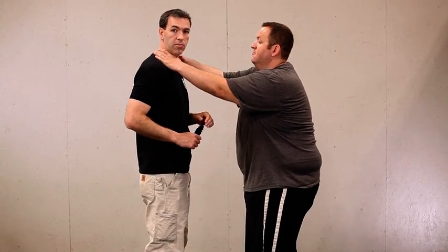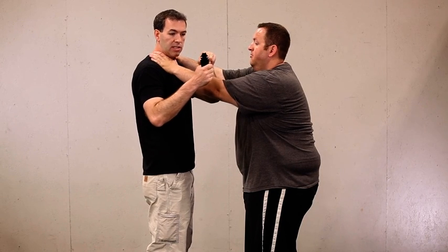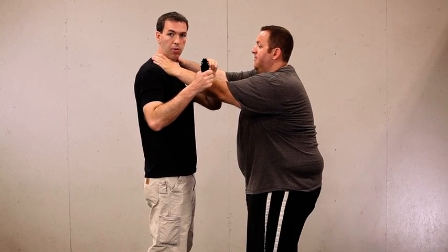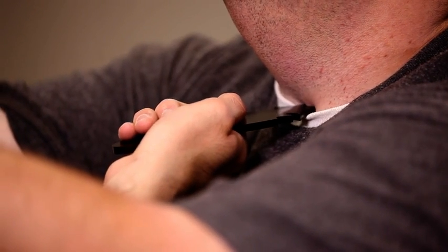Another thing is, let's say he comes up and he chokes me. If he's sitting here with his arms on me, I have multiple options. One, because the top of our Micro Spy is a point, I can go right in here in the neck. If I just jab him in the neck, I guarantee you he'll back off. If you take your two fingers right now as you're watching the video, and right below your Adam's apple, you have that little hole in your neck.